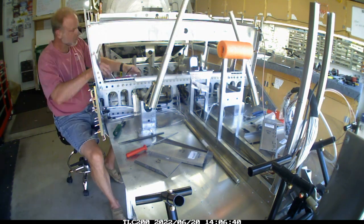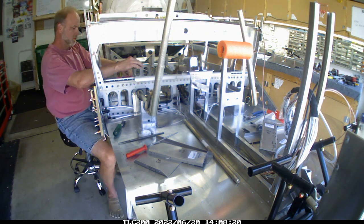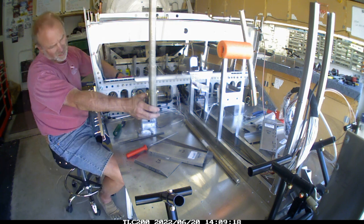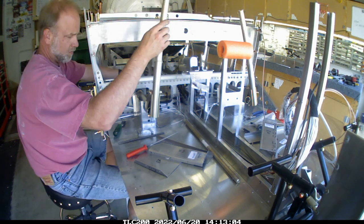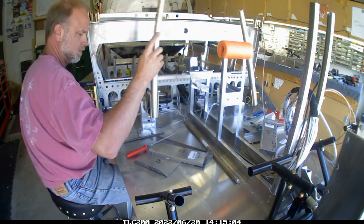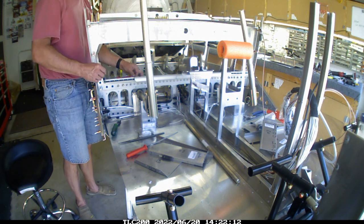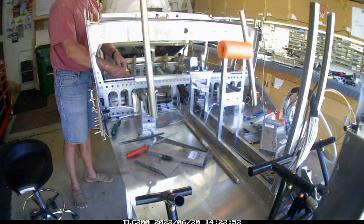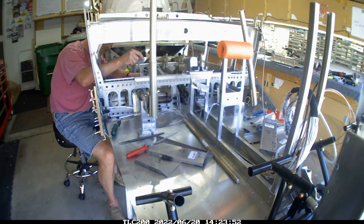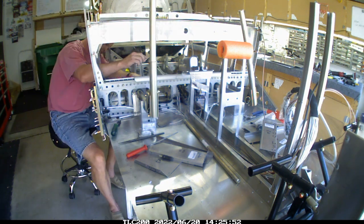When we last left off, Brian was working on the control rod and the smoothness of the system. I was still working on this in the other video and really narrowed it down to this right control here. So we trimmed a little bit more — it's like you don't want to take off too much, but you got to take off enough that it frees things up. I'd taken off as much as I could on the front, so I had to start really looking at the connector in the rear portion of it, which was interesting.